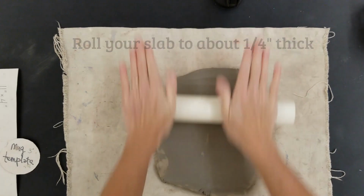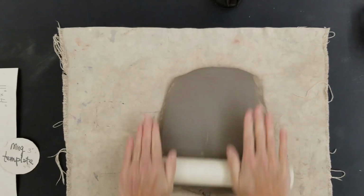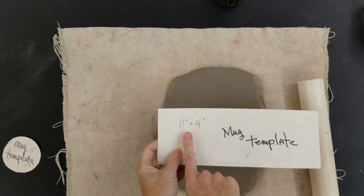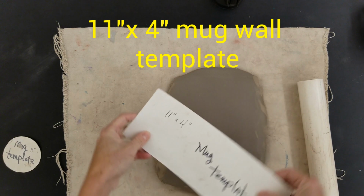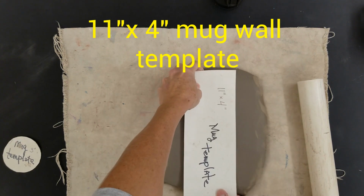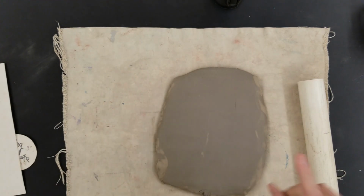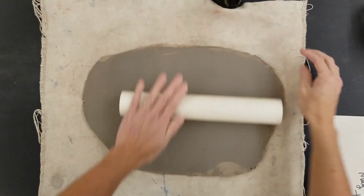And I do have a template that I have already cut out. My template that I'm using is 11 inch by 4 inch, and that is what I use to measure this and cut it out. So I'll be right back with that slab. Now this is looking pretty good.